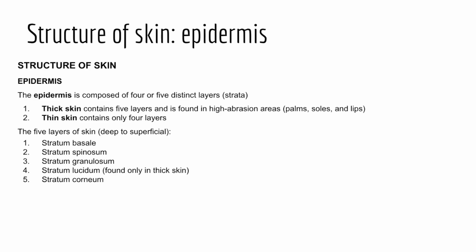Now, when we talk about thick skin and thin skin, there's something special about the stratum lucidum. Not all epidermis contains this layer. Specifically, thick skin, which is found on the soles of the feet and the palms of the hand, includes all 5 layers of skin, including the stratum lucidum. However, thin skin found covering the rest of the body besides soles and palms is only composed of 4 of the 5 layers of the epidermis, with no stratum lucidum in the skin. Let's go ahead and look at all 5 of these layers in a bit more detail next.